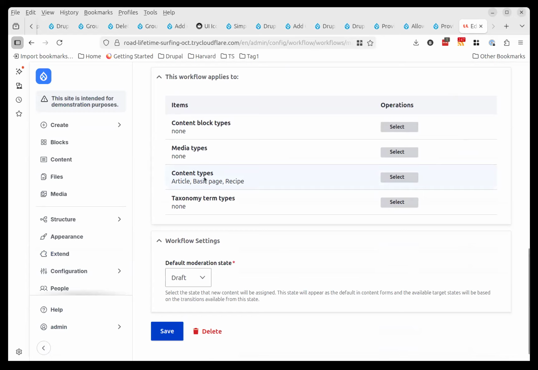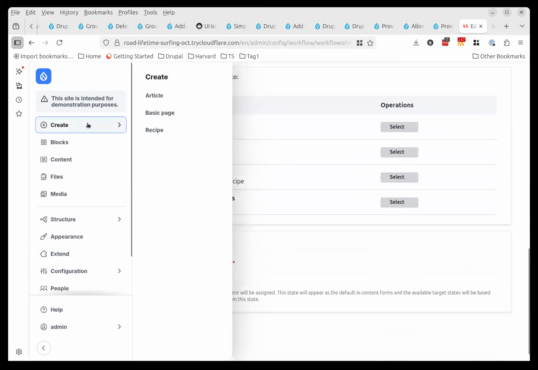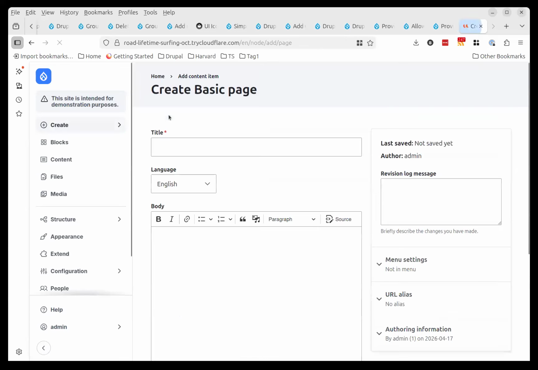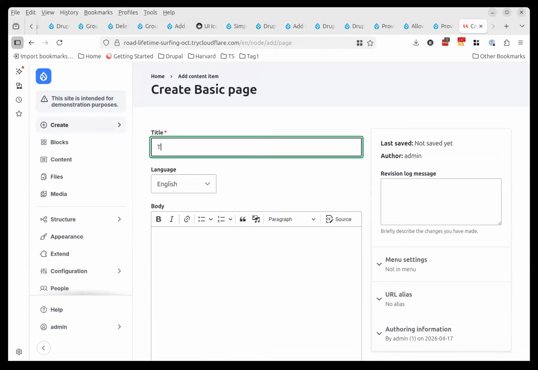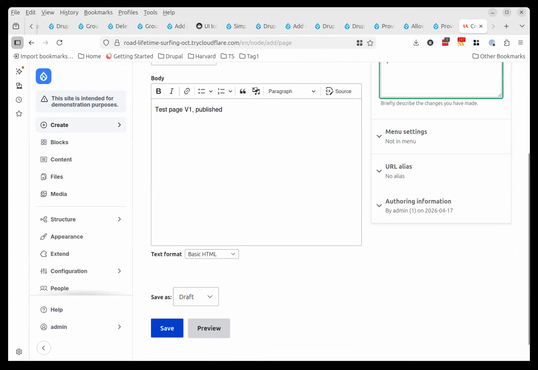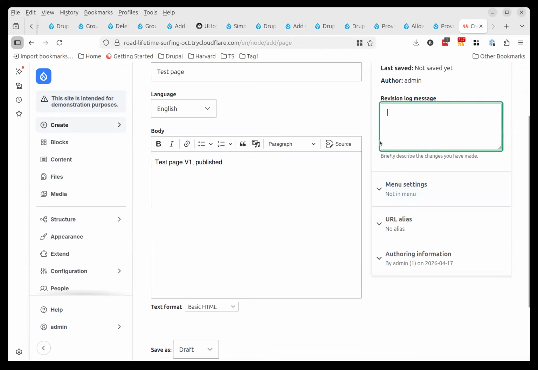So if I then go to create, say, a basic page, I'm going to make 3 revisions of this page. I want the first one to be published, and let me also put in a revision log message.